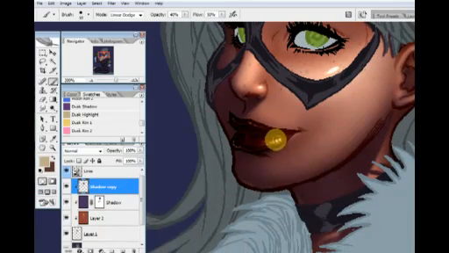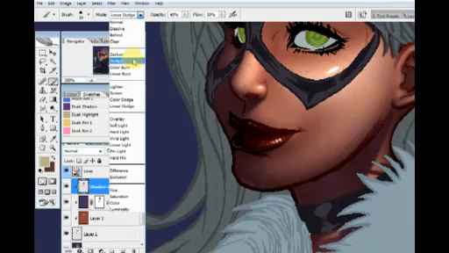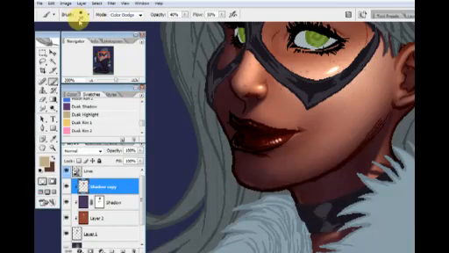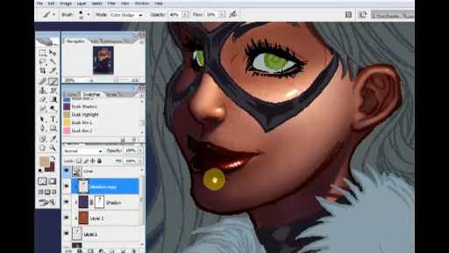If I want to even pull out the highlight on the lips a little bit further, I'll set it to color dodge, even keep the hard edge brush so it gives it kind of more of a chromatic look to it if I wanted it. Just go like that to really increase the contrast of it.